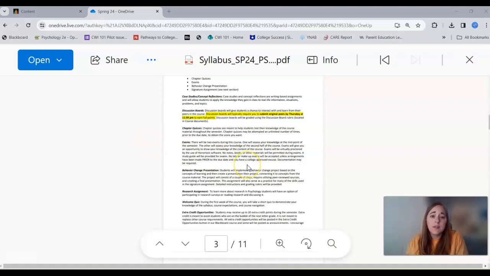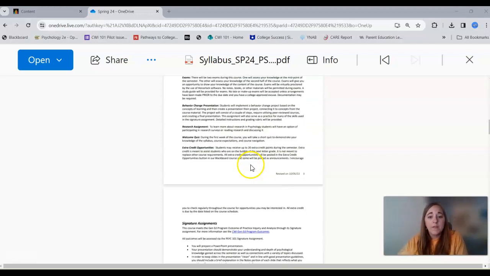We do have 2 exams in this course, and they will be required to use HonorLock, which is a remote proctoring software, so you won't be able to use notes and books. HonorLock does record while you're taking the test. There will be a lot more information about making sure you have that set up and working before our exams, but I did want to draw your attention to the fact we will have exams that are timed in this course using the HonorLock software. If you have questions about that, feel free to reach out.